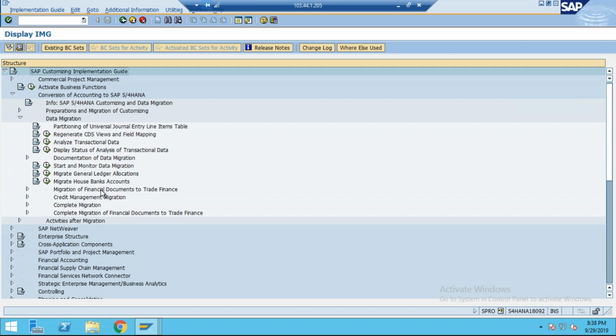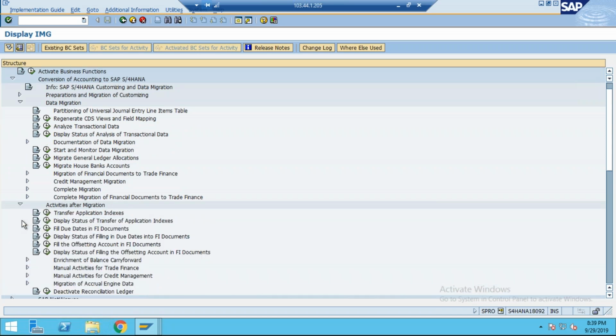Practically I can't show you taking the data from the old system to the new system. In training it is not possible, because to do this we need multiple servers, and it's a team. I need the ABAPer, I need the basis, I need the logistics consultant, I need the functional consultant. Then only we can do it. No one is expecting that, but we will see completely what the process is, whether technical or functional, and what our role will be, whether in data migration or post migration.